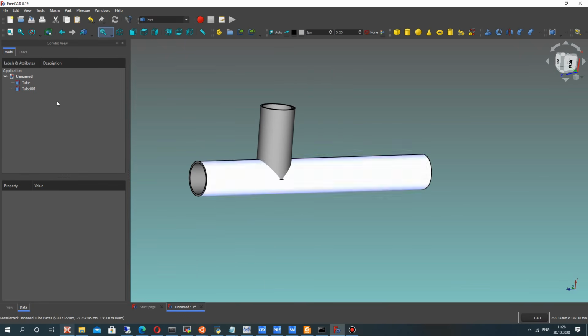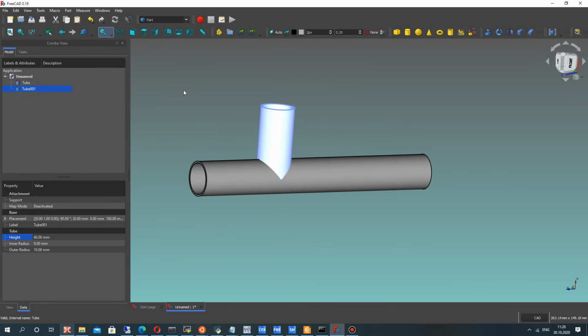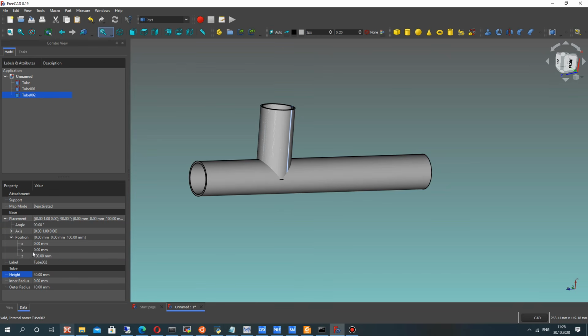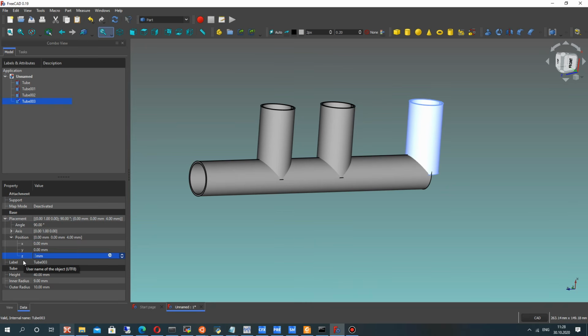Okay, and let's make one more copy of this tube and change the position in that direction. Okay, you can change it here in the properties, and let's make one more tube.